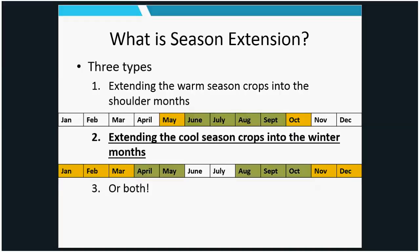Well, I can say for the backyard gardener, there's probably about three ways to take season extension. The first one is extending the warm season crops into the shoulder months of the year. A term that I heard from a Cornell vegetable crops specialist, he called this season acceleration, in that many people will use this in order to be the first on the block with the tomatoes. Essentially, what someone is doing here is they're capturing that solar energy and speeding up the growing degree days. This really only gives someone a couple extra weeks, maybe a month of extra growing time on both ends of the summer growing season.